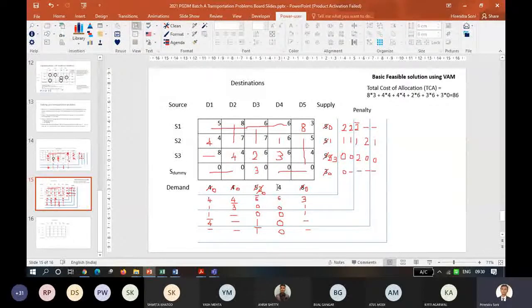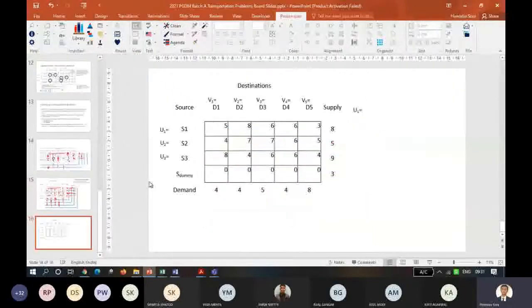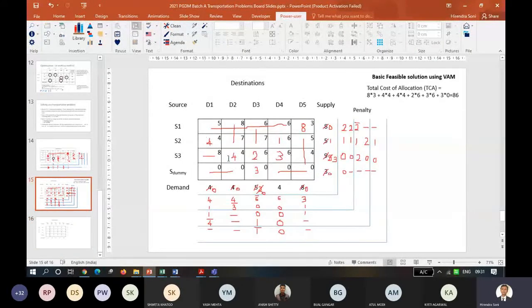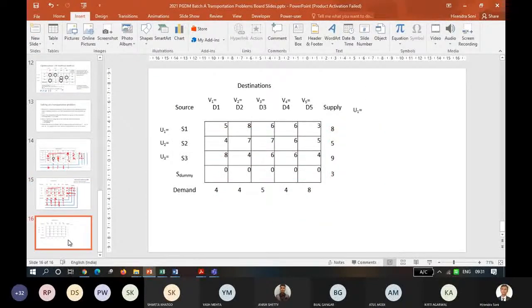This is what allocation I have got. See, here I had chosen this one first instead of this. So my allocation here came as 3, 2, 1, and this one is left. Fine. So I just put the allocations here and then we'll start working around. So let me see. 4, 4, 2, 3, 3 and 8. No, sorry, 1 is also there. I need to put the allocations accordingly. Let me put the allocations first.